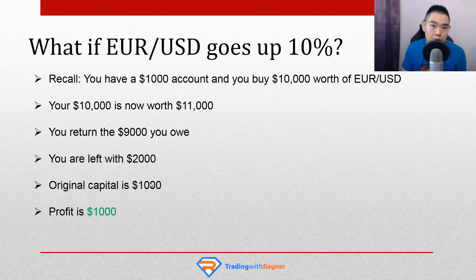But is there an objective way to set your stop loss, instead of blindly putting it at some level that looks far away from support? The answer is, of course, yes. To do that, you can use an indicator called the average true range. I've shown this indicator below, but I'll show you where to get it. Just go to the indicator tab and search ATR, average true range. It will come out as this one over here.